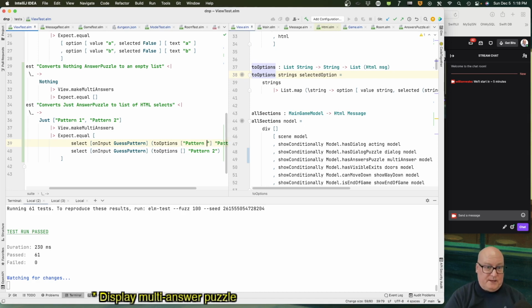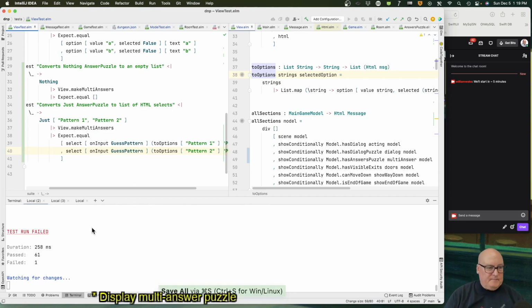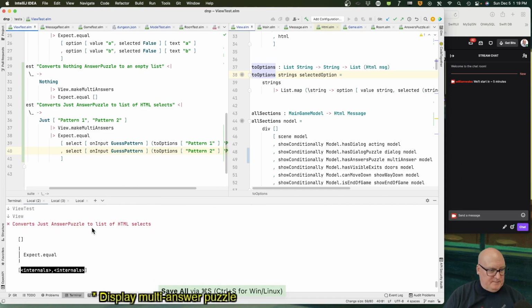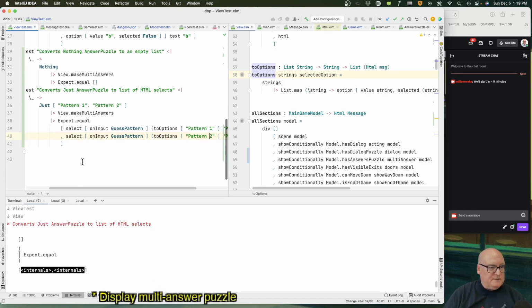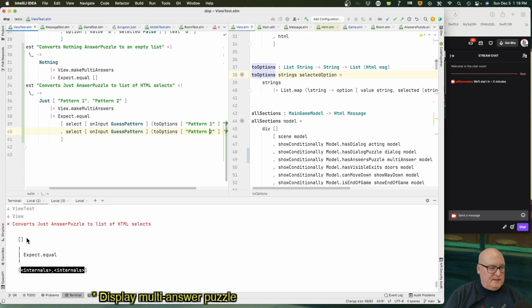Let's just put pattern 1 here and pattern 2 and see what happens. Okay. Just answer puzzle to a list of elements. We got nothing, and we expect that to equal to a bunch of stuff.